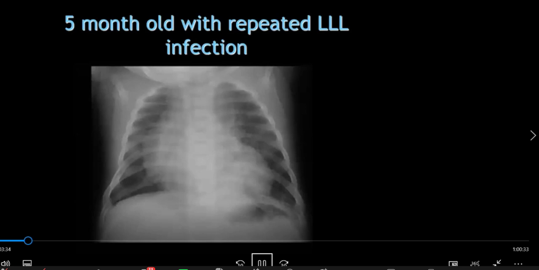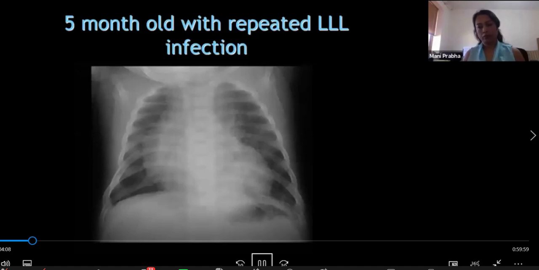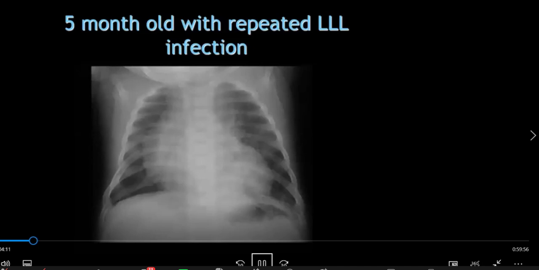Yes. So I've got a frontal chest radiograph in a 5-month-old presenting with repeated left lower lobe infections, and I can see that there's a retrocardiac opacity in the left hemithorax, just above the medial diaphragm on the left. The rest of the lungs are clear, can't see any pneumothoraces. So in a child presenting with repeated left lower lobe infections, I'd like to exclude an underlying pulmonary sequestration, which has 2 types, intra and extra, but in a child, I'd be suspecting extralobar sequestration.